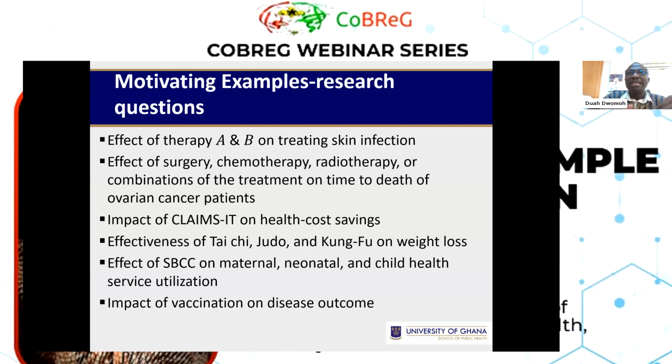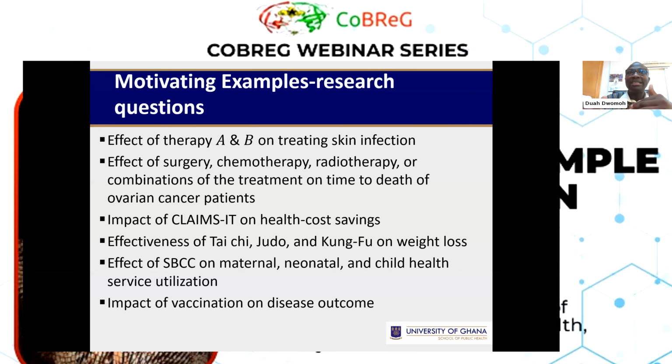So in as much as we are interested in quantifying the effect of the exposure, which in this case has to do with surgery, chemotherapy, radiotherapy, or the combination of these different treatments, age is a confounder because age is going to have an effect on the acceptance of these different treatment therapies or on the time to death. In other words, if you run any analysis and you don't control for age, then your results will be biased. In the context of experimental study design, if it's well conducted, the age distribution among those who went for surgery, chemotherapy, radiotherapy, and all that is supposed to cancel out.